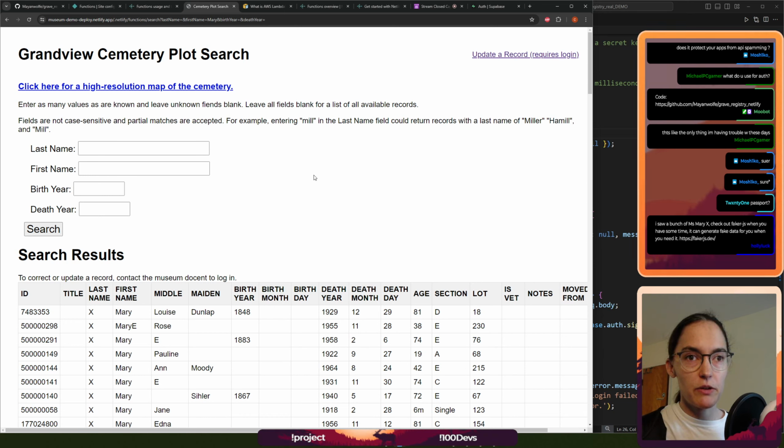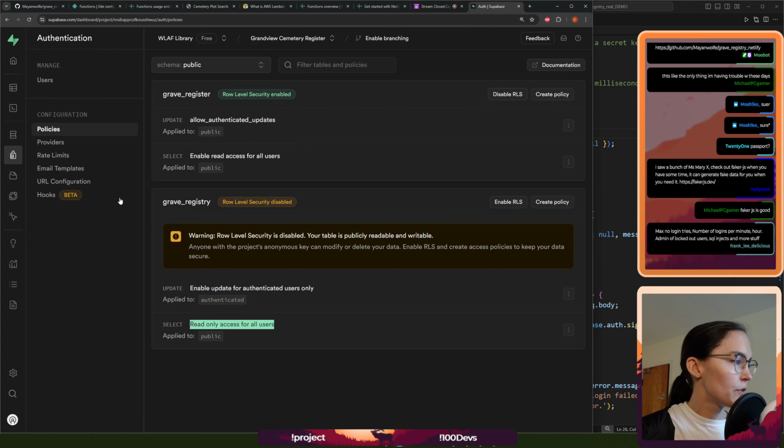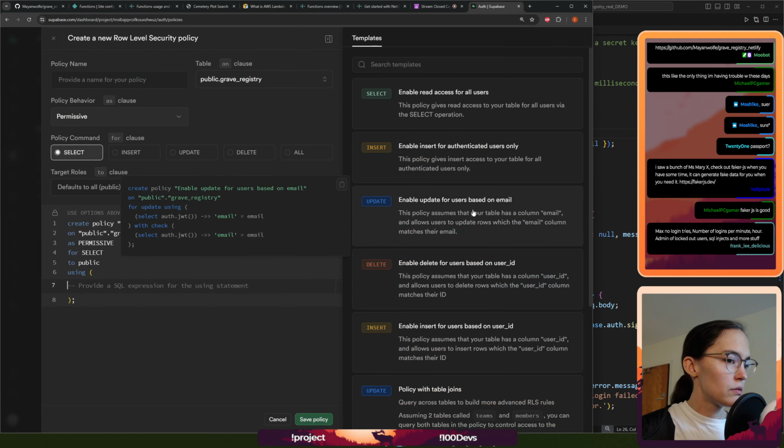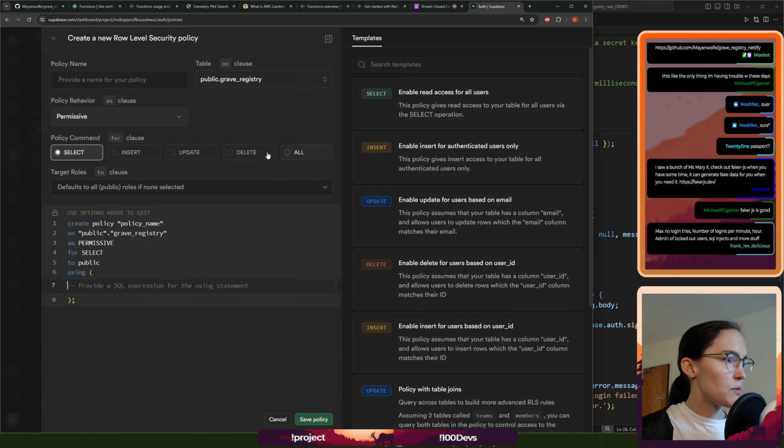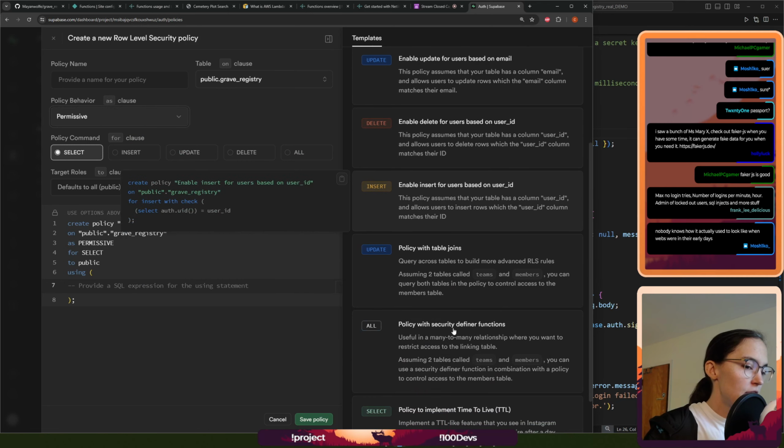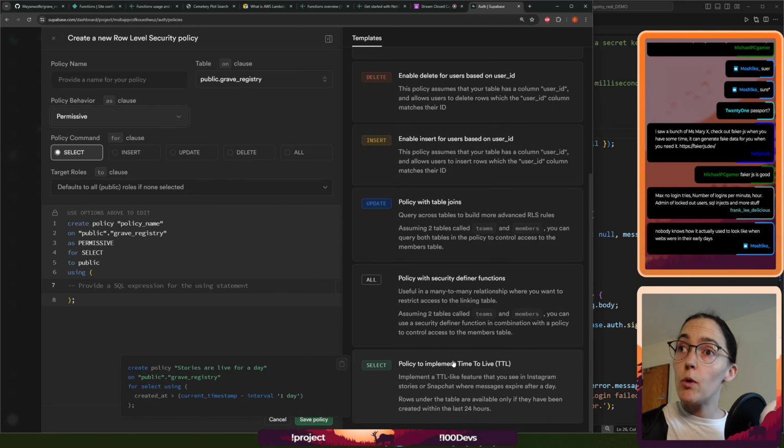Frank said, offering more examples of the types of policies you can add. So if we go back here, you can set basically any type of policy that you want. You can name it whatever you want, then whatever table you want to apply it to, and you can set whether it's permissive or restricted. You can configure it for any type of CRUD operation, and then you can add some custom SQL if you know SQL. They also give you templates for the types of policies you can enact: select, insert, update, delete. They give you a lot of great jumping off points for setting your policies.